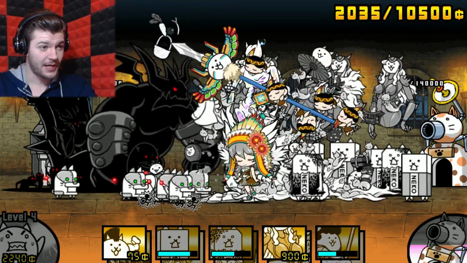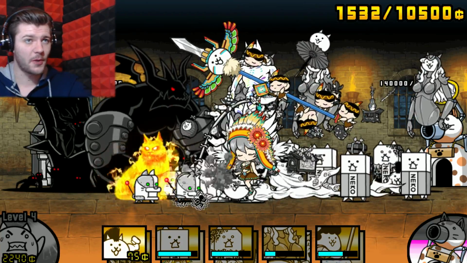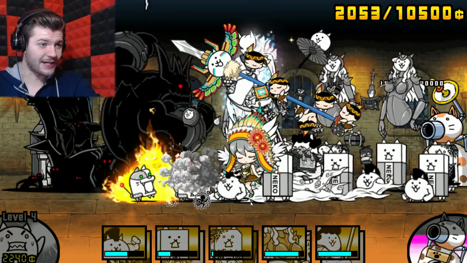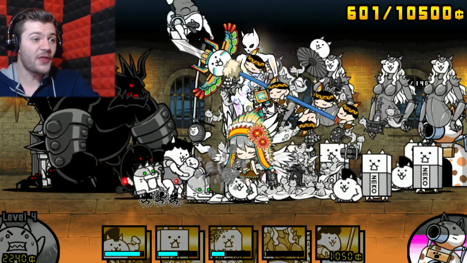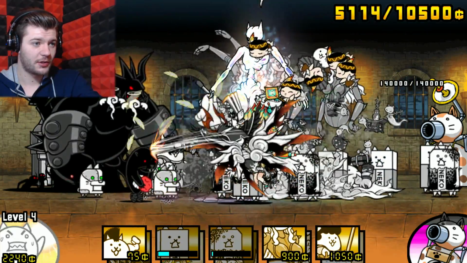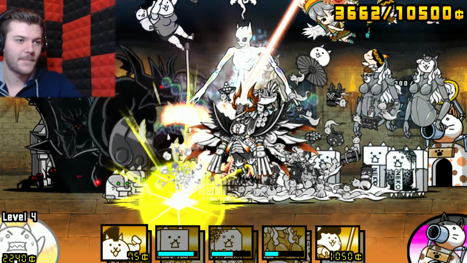These guys are nothing. Now, if these robo dogs weren't in the way, I would love to do Ukimura right now. Unfortunately, they're in the way. I don't want to accidentally use one of his precious and very few attacks on a robo dog. There's so many robo dogs. You know what? Ukimura, go. Protect Ukimura at all costs here.